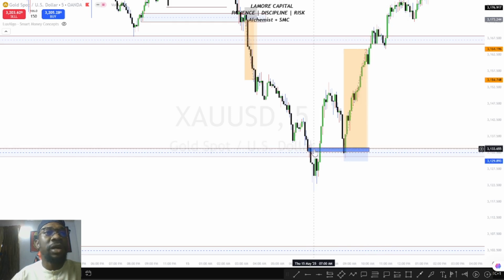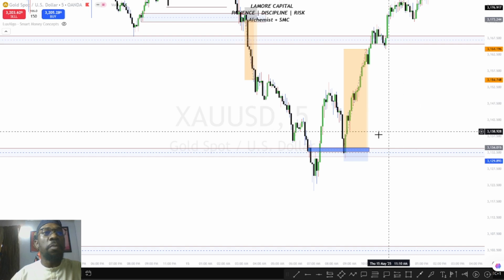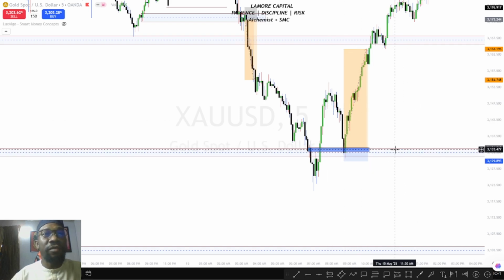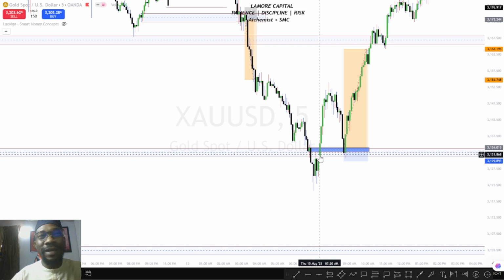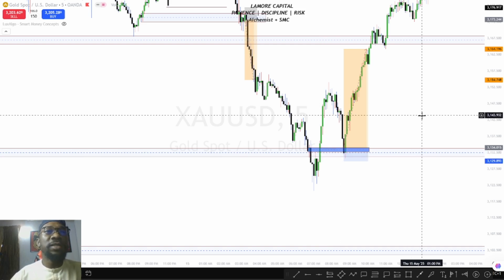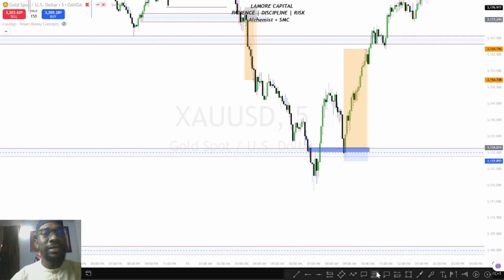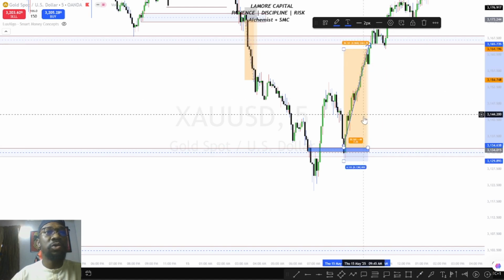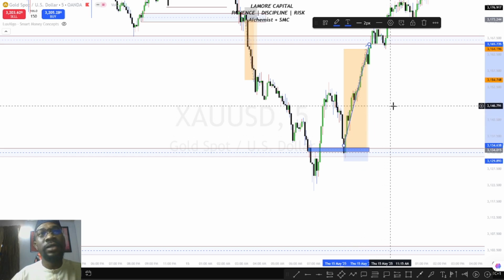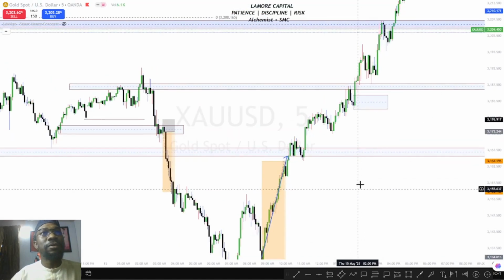I knew that this breaker block was going to hold this market because number one, this is a breaker block. Number two, this is a key level. Number three, this is a fair value gap, an imbalance. Can you see three confluences that made me know that this market was going to go on the upside? So with all those confluences, we rallied this particular trade from this zone here to this particular key level, and we actually got a 7:1 RR. So that is our third trade.